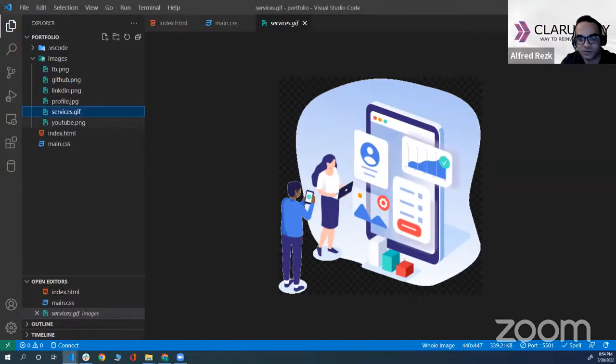Okay, let me try to do it here. I pasted in the class. Oops, my bad. Let me do it for everybody. In the Zoom chat, you should find the file, the GIF that I'm using right now. It's in the Zoom chat. You can download it and use it as I'm using it right now.